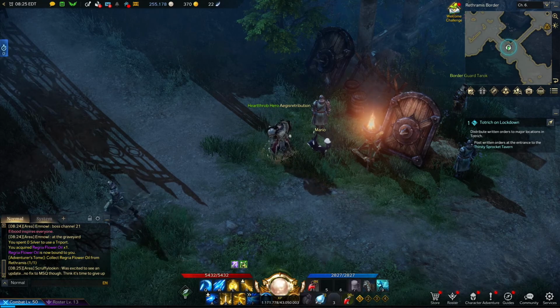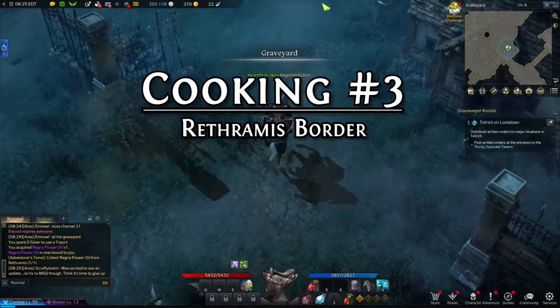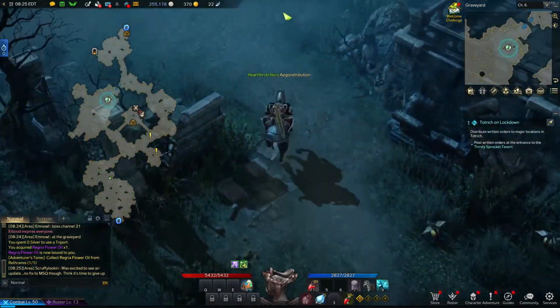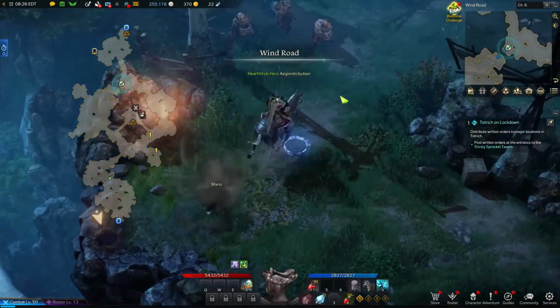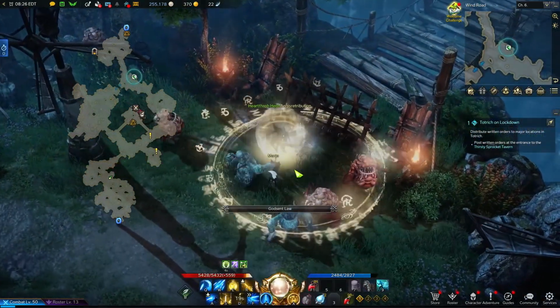You're going to mount up again real quick, and the third location is also within the Rethramis border. We're going to head through the graveyard, jump over the cliff here, and it's just a short stretch right over here.